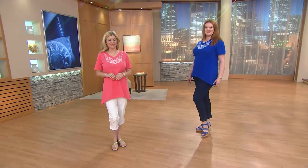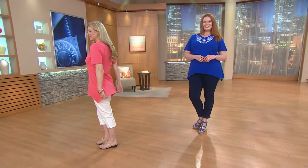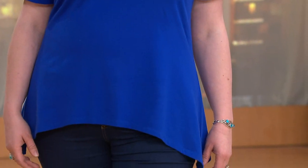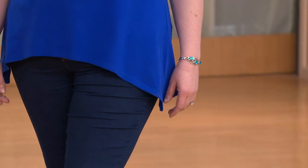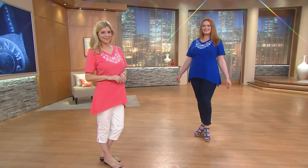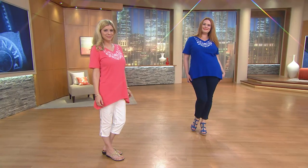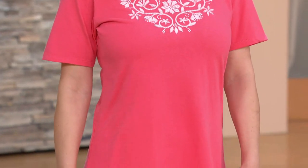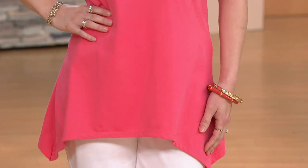My mother-in-law told me this weekend: there are two types of people in this world — oranges and pears. Oranges carry their weight in their tummy; pears carry it around their hips and lower tummy. This top works for both. If you fall into the orange or pear category, the semi-fitted cut gives a slight hourglass shape, and the trapeze hem covers all the sins while still looking great — for $15.26 in whatever color we have left.